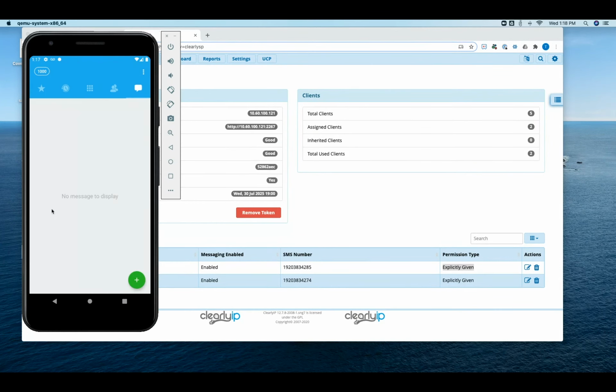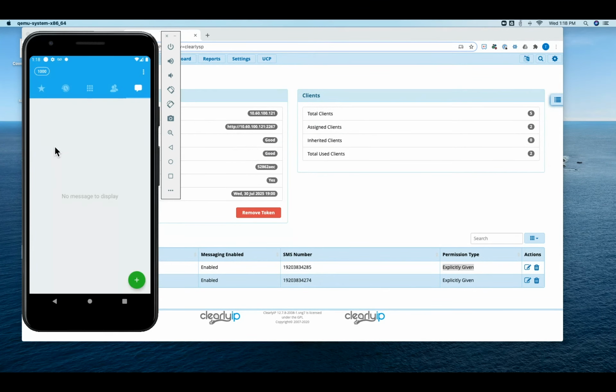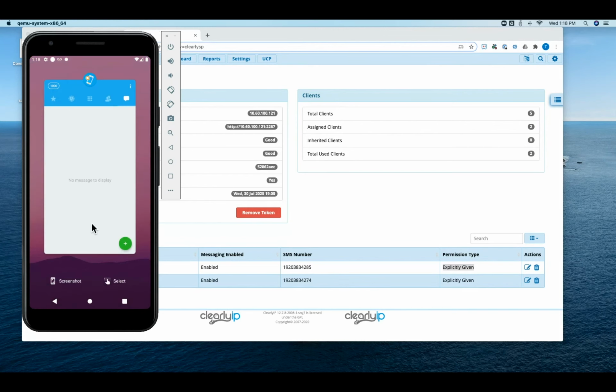And then we get into SMS. So from here, I can send and receive messages. So I'm going to go ahead and start a message from another phone to here. And there we go. We got a notification of a test inbound. So this is where you get your normal notifications in Android. This is where the problem, this is one of the bugs in the emulator. It won't actually bring up the app. I have to close the app to bring it up. This isn't a problem in production, just with the emulator.